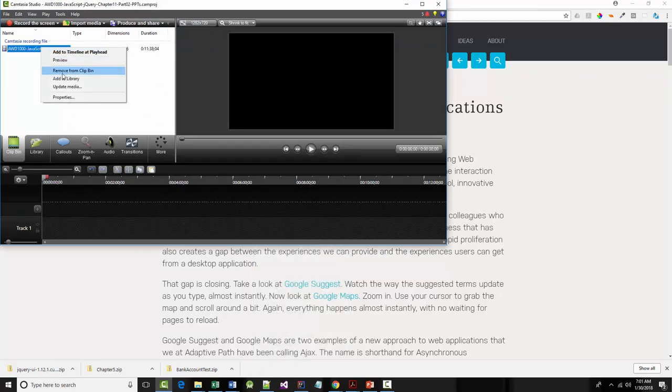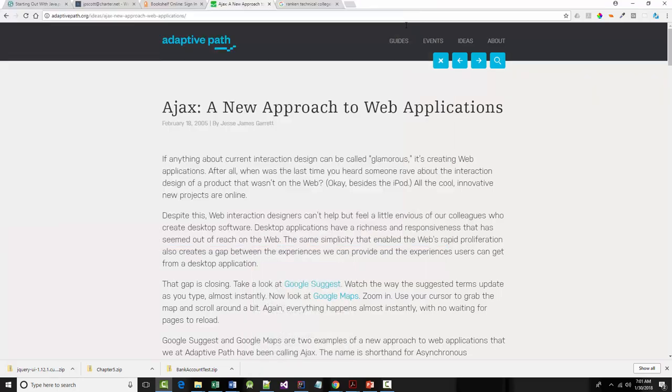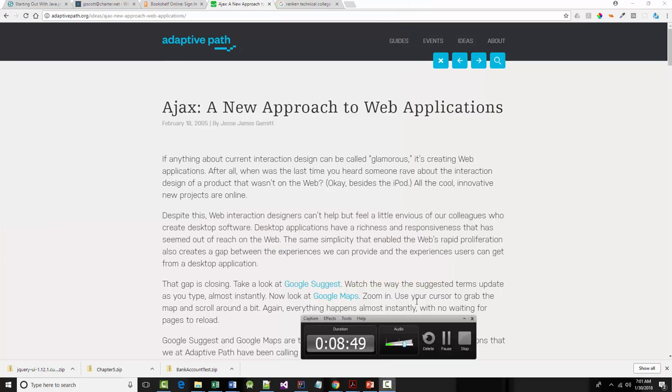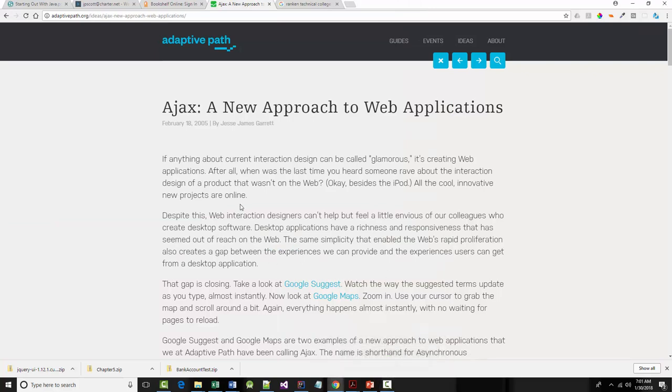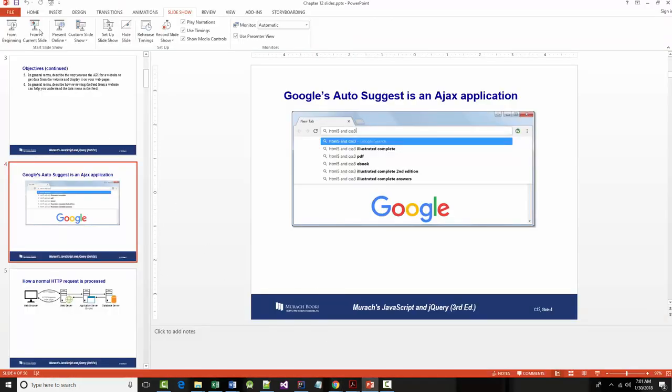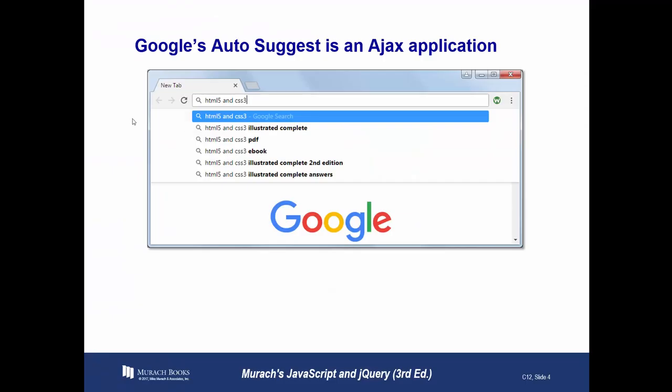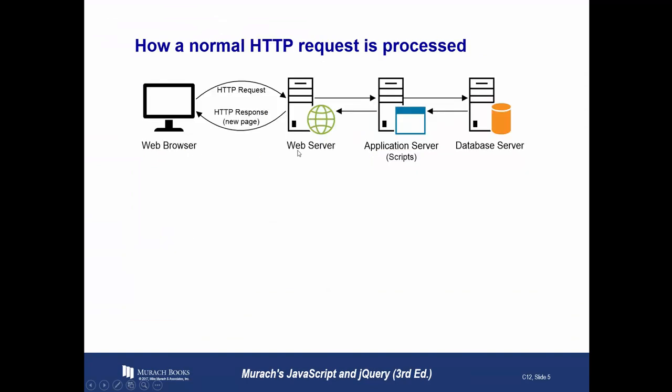But people looked at it and said, hey, we can do this so that when we go in and we update a page, rather than having the whole page refresh, where you get what's called page flicker, you can have just the part of the page that you want to have refresh actually refresh. All right?